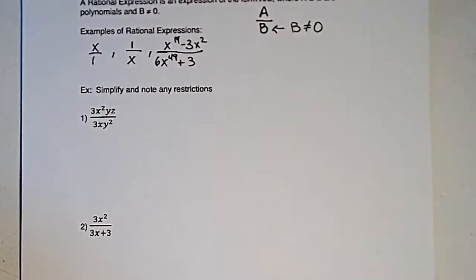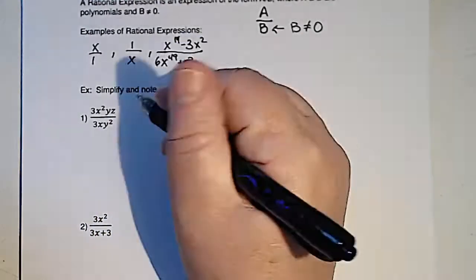So, simplify and note any restrictions. Restrictions is this concept where in math, we're going to say, sure, anyone can come to the party, but we all agree that certain things just cannot happen. Those are what the restrictions are. It's like a warning label on your rational expression that says, just don't let this crazy kid be 5, because then life gets hard.